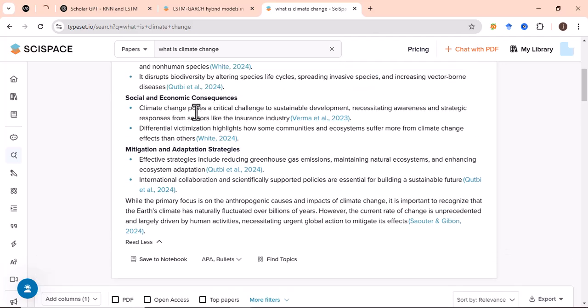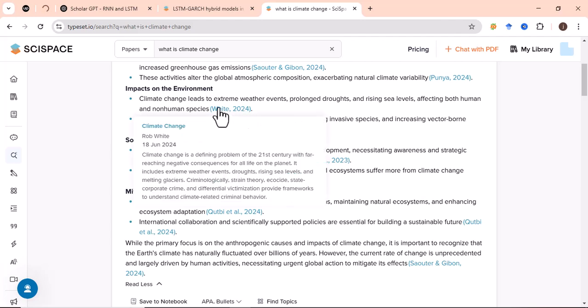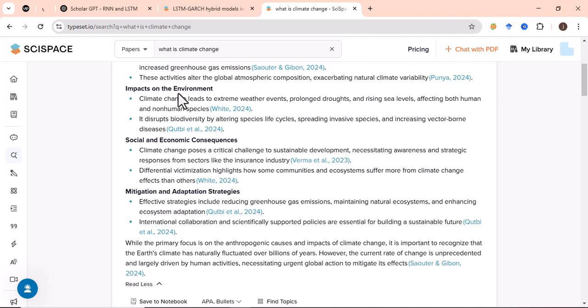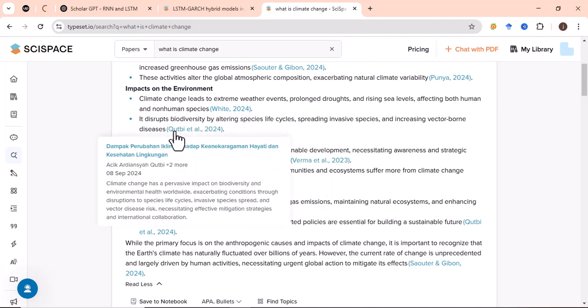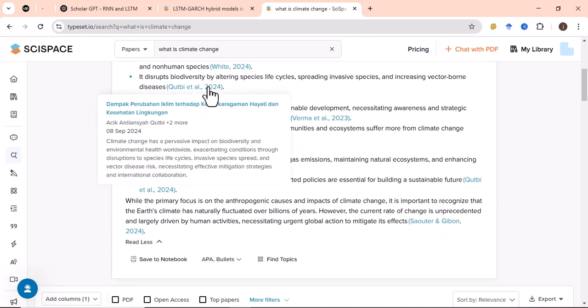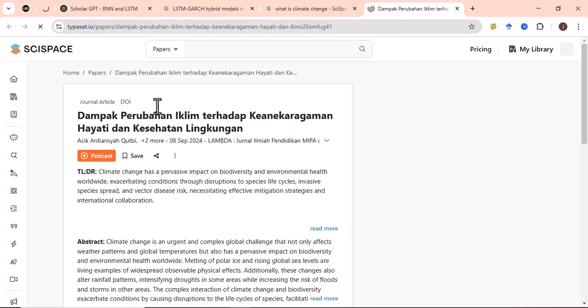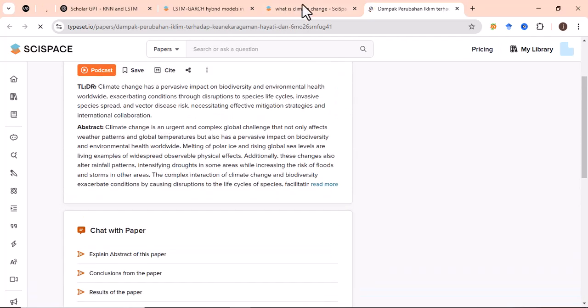For instance, let's say you are talking about impact on environment. This author has actually addressed the impact of climate change on the environment. So you can go and check this author, and expand your research from that particular author they have presented to you. And these are accurate sources. You can click on this source, and it will open in a new tab. You can see that we have clicked that source, and it has opened. So you can see the abstract and the rest of the paper.